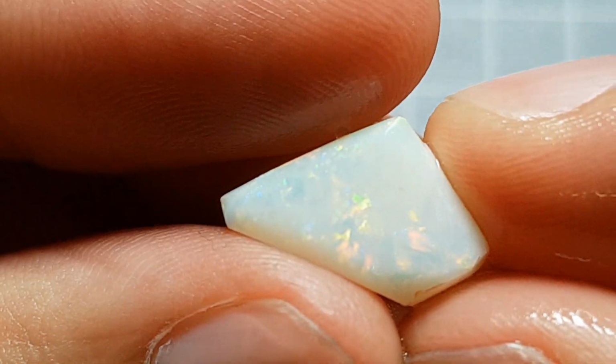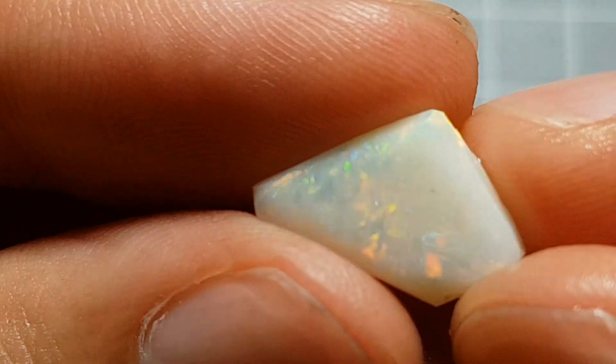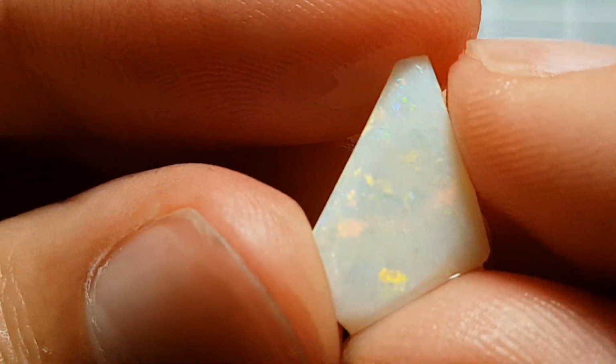We're going to skip all the diamond sintered bits, all the diamond coated bits. None of that is necessary for a piece like this. It's already ready to go, as you can see. It's just got that frosted appearance because it's already been rubbed with a diamond bit of some sort. So look at that colour. I'm not going to change the shape of this too much.